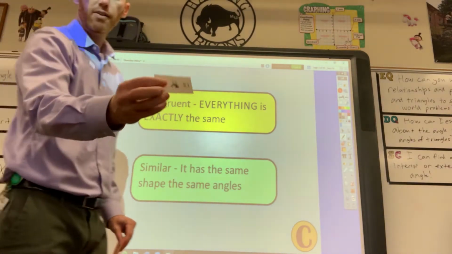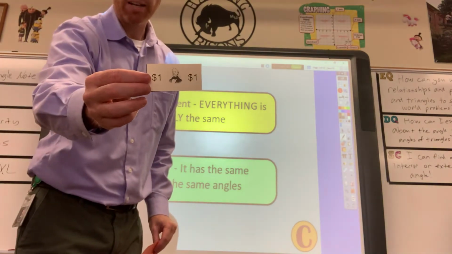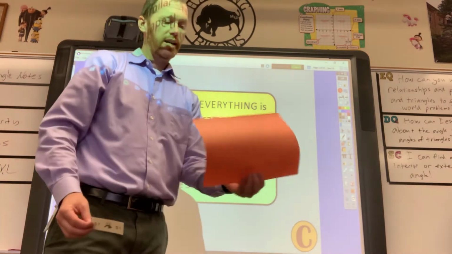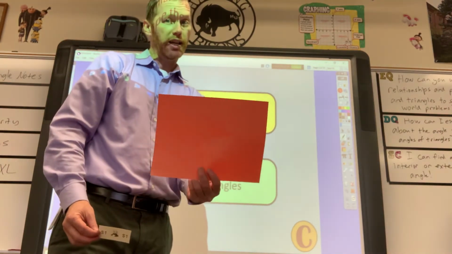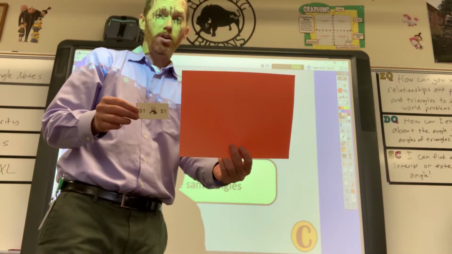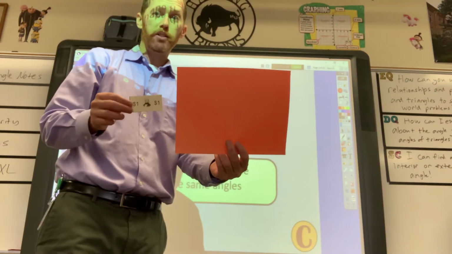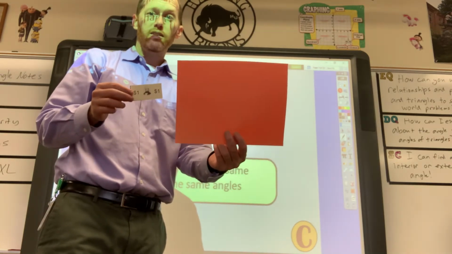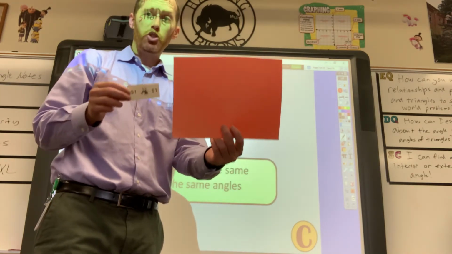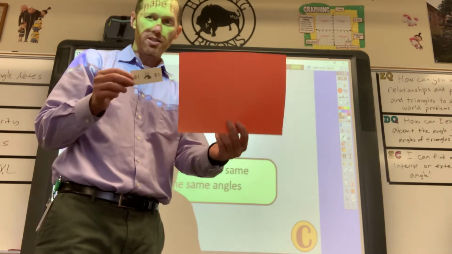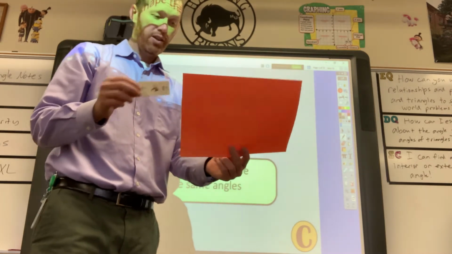Example, I've got this little Mr. Campbell math dollar thing. It's a rectangle. It's got a 90-degree angle in each corner. Then I got this piece of paper. It's a rectangle. It's got a 90-degree angle in each corner. And these two figures are similar. So small rectangle, big rectangle, as long as they have the same angles and they are the same shape and they have the same ratio of dimensions, then they can be similar figures.